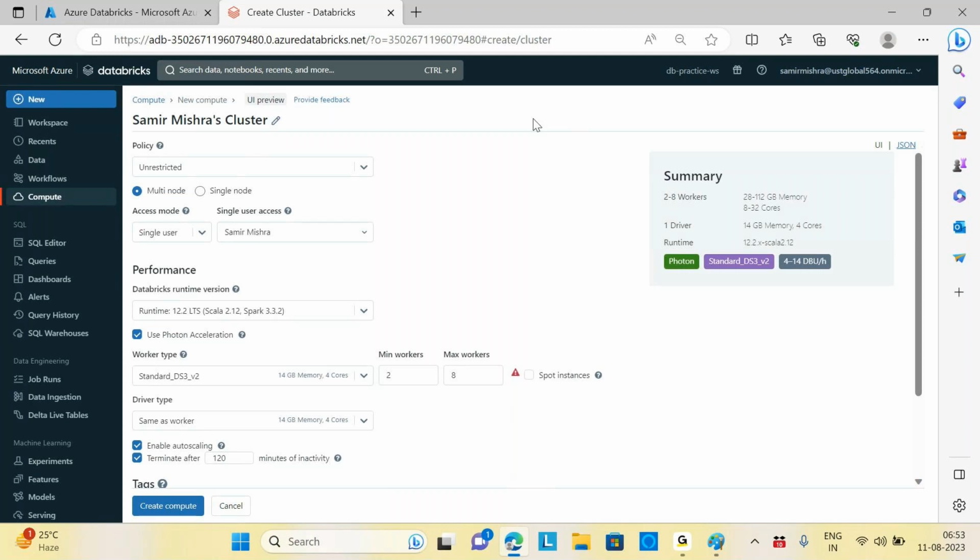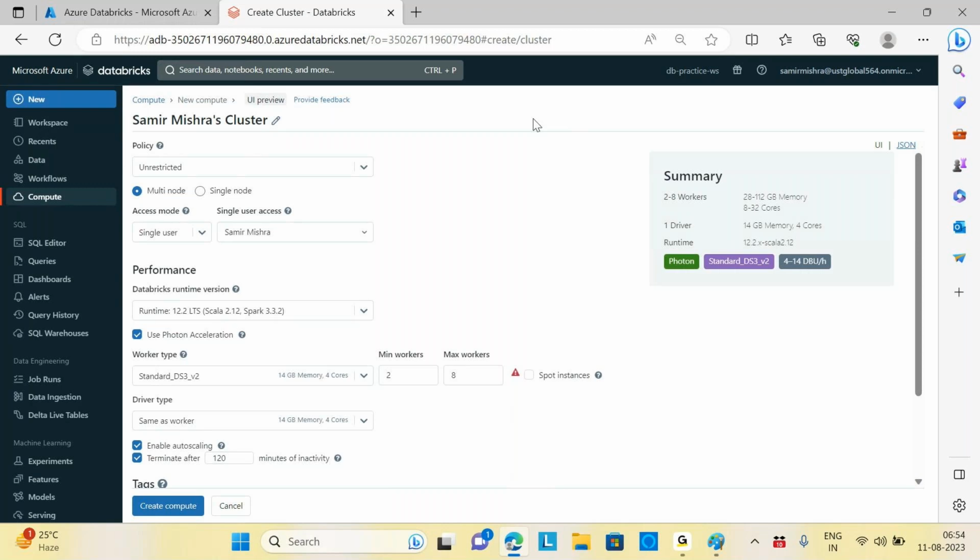Because cluster creation is more of an admin job. Suppose you have configured a multi-node cluster in a cluster, let's take minimum 4 and maximum 12. When you start processing your work, you face some challenges. Let's say you have a very big job, and with that configuration it is not behaving the way you expected, so you plan to increase your VM. Then also you will need to request that from the admin people. They will increase it. We don't need to increase it.